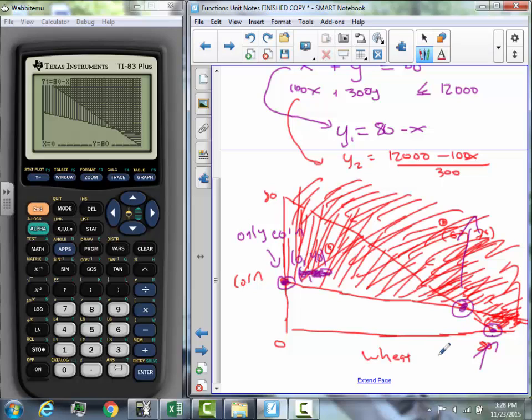But what he's doing is he's maxing out his budget, and he's maxing out his field. Does that make sense? Because right here, if he plants only corn, he's not a very smart farmer because he's wasting farmland that's not being used. If he plants just wheat over here, I guess that's fine, but he's only planting one type of crop. So he's using all of his farmland, but he can actually afford to plant more. Right here is maybe the best point where he plants some corn and some wheat, but he's simultaneously using up all of his land and all of his budget. And to find that, you need to intersect.